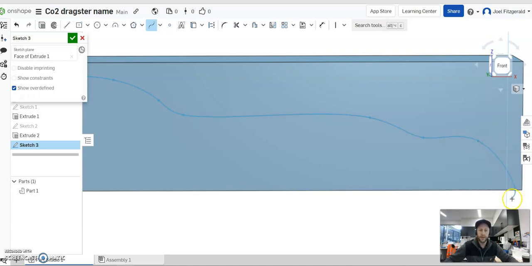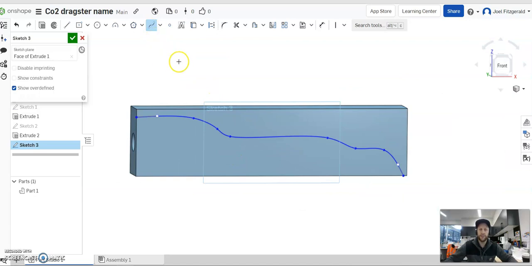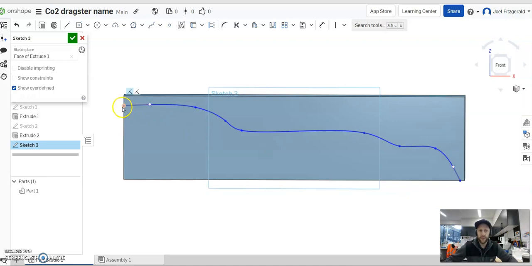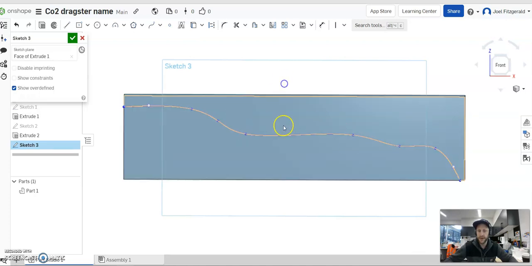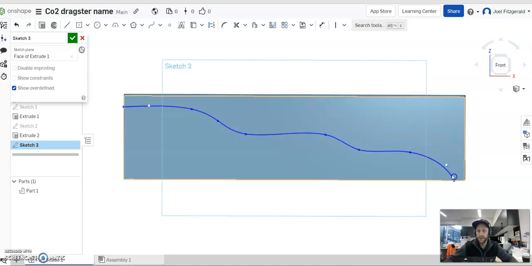To finish off my spline, I press the escape key on my keyboard, and you'll see that builds my spline. I'm still in the spline tool, so I press escape to get out of that one. What's cool here is I've pinned this to the edge. All these other points, however, I can move and adjust my design however I choose. I'm just going to move these, and that will adjust my curvature. My design's going to come a little bit back actually, so I've drawn it a bit rough to start with. That's going to be my shape.